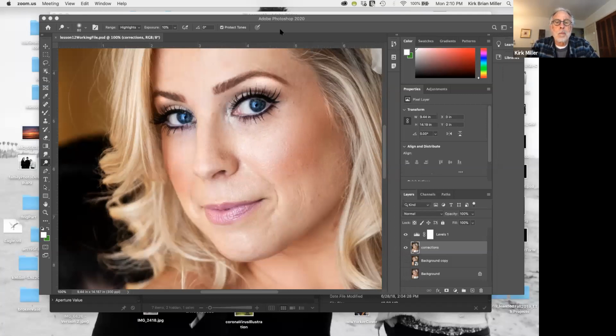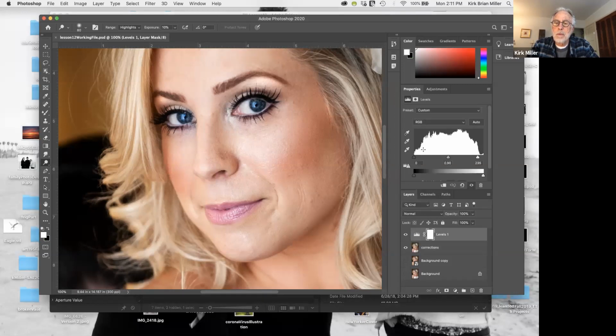So where we ended up with this is that we ended up with a separate layer for corrections that I really didn't talk about much, but once we were done with some preliminary editing, we were to open it up into Photoshop, and I made an adjustment layer here for levels.